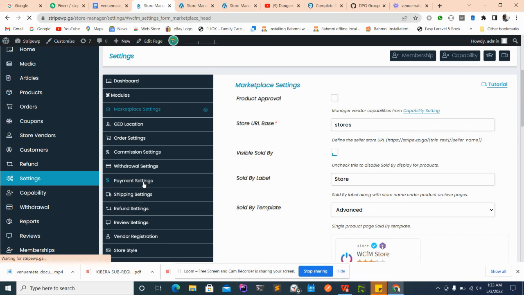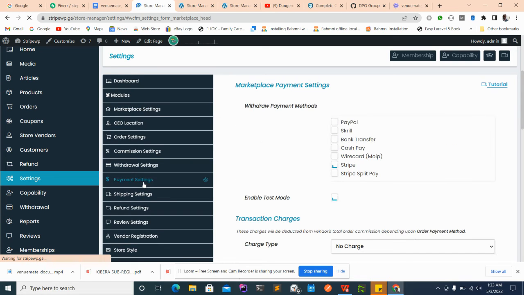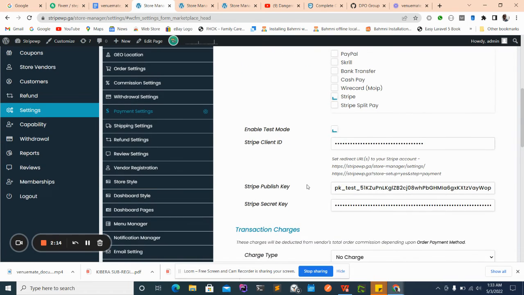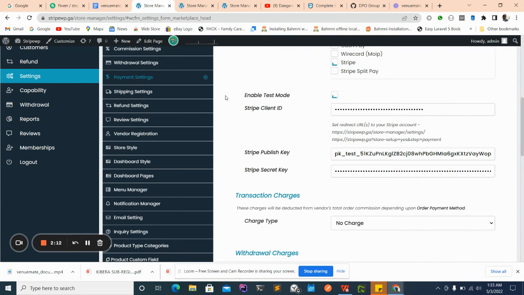Then I'll go to payment settings. This is how I've configured this in the admin portal. Basically, I'm just entering the keys here, the key and the secret, and then the client ID. So that's for the payment settings.